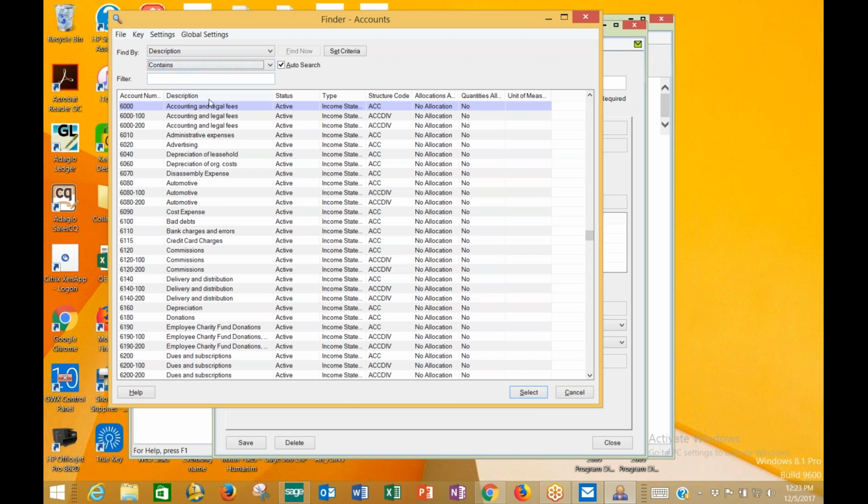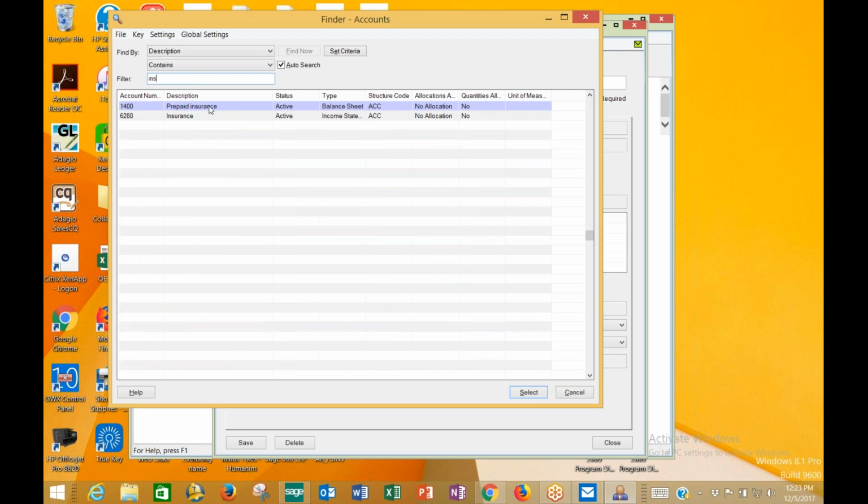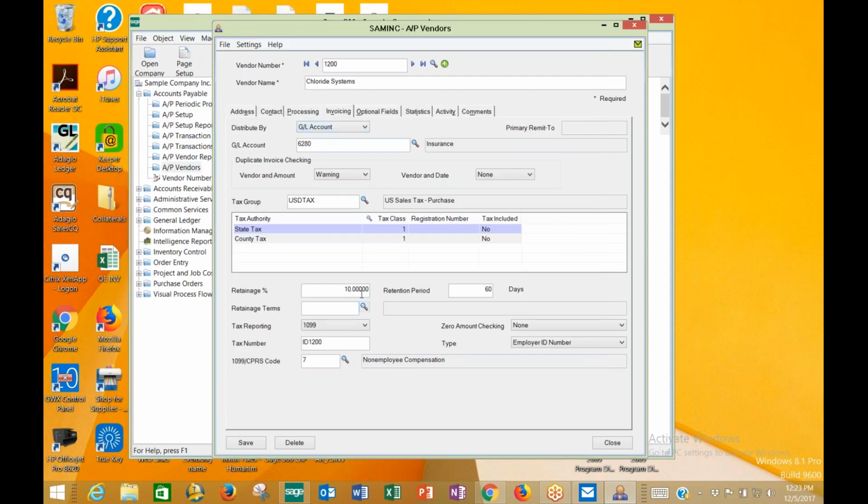But if you don't know what it starts with, you might want to use contains. Say I know it's going to be insurance, so I'm just going to put INS, part of my word, and here it brings up insurance. I'll select insurance, and that is my distribution.